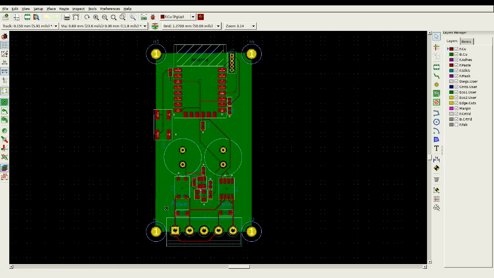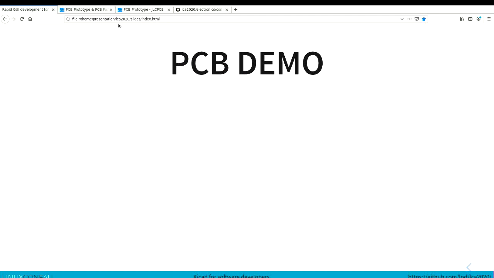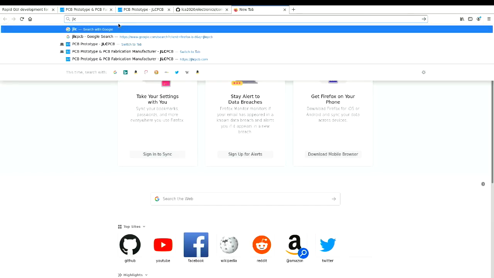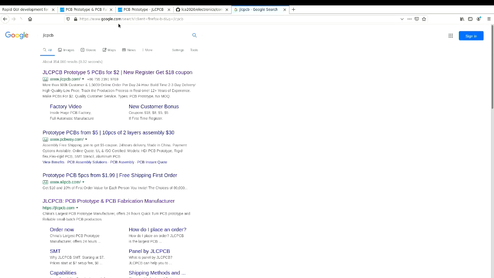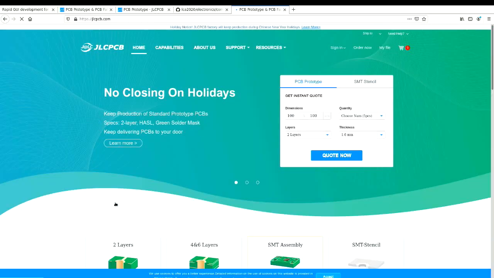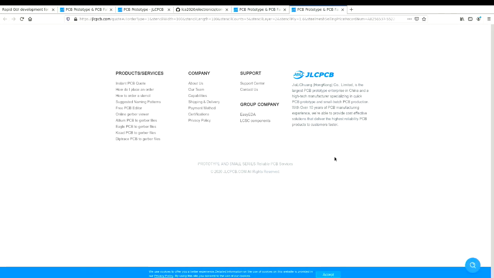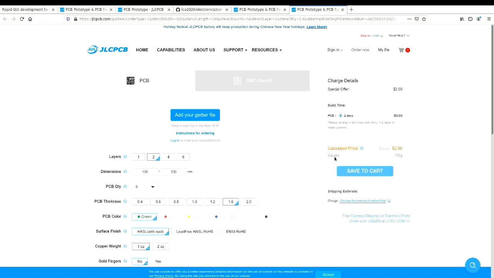If you zip that folder up into a zip file, you can go to a manufacturer's website. I'm going to go to JLC PCB. There are a bunch of manufacturers which will do prototype boards for you quite cheaply. I use these guys. Some people say their quality isn't great. For their price, they're phenomenal. Other manufacturers are PCBWay, OSH Park, Eurocircuits. I've used most of them. All of them are fine. They're all much the same.